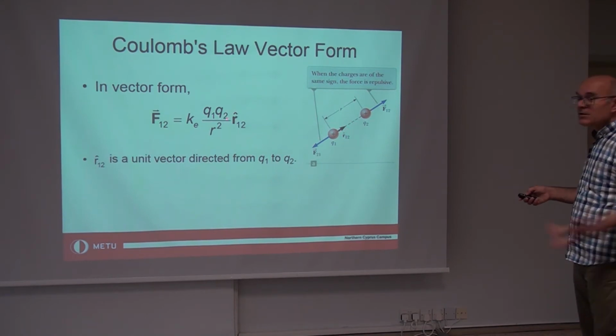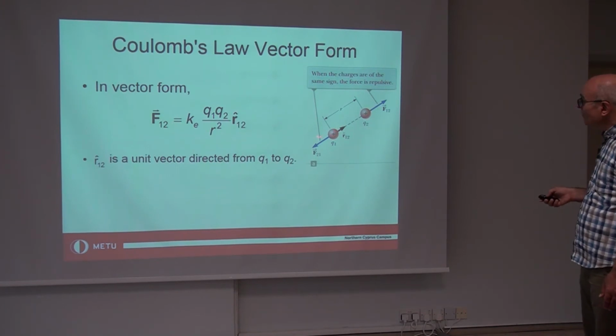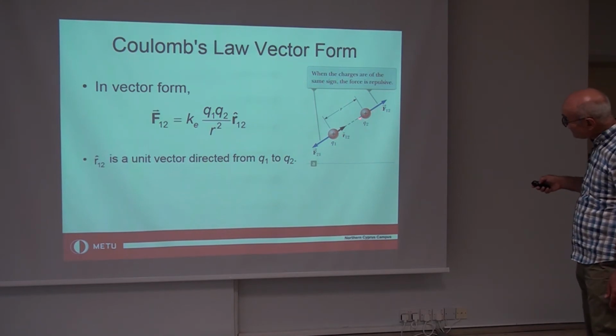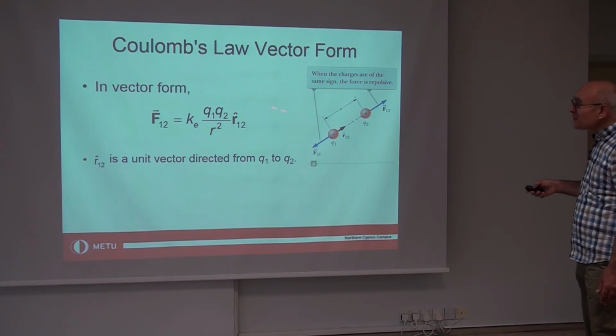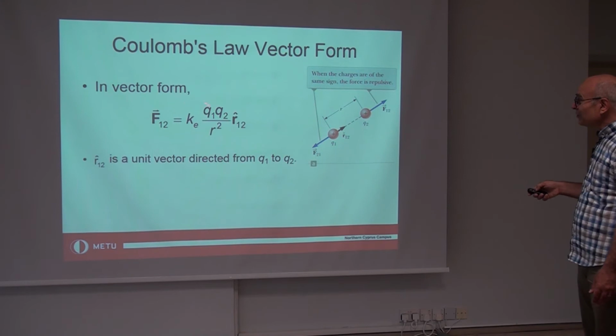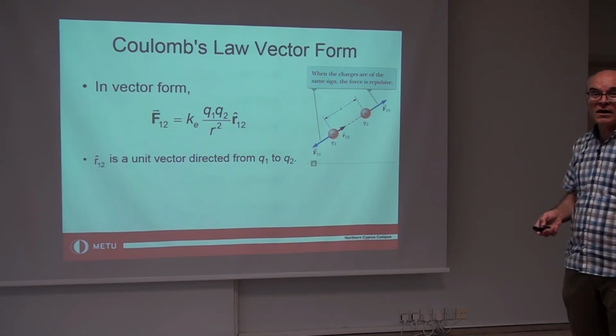This quantity will be positive, and this expression will achieve that. However, if you have, for example, a positive and negative charge, then F12 will be in this direction. So it will be directed from 2 to 1. So in this case, this quantity will be negative, and so you will have a negative number multiplying r hat 1,2. So definitely this will tell you that the force is opposite to r hat 1,2.